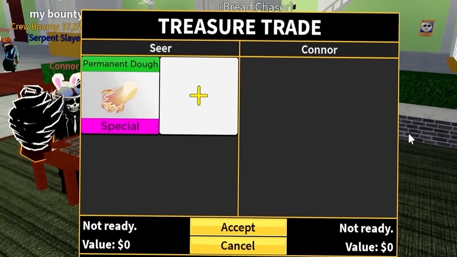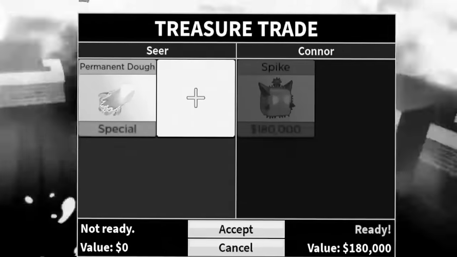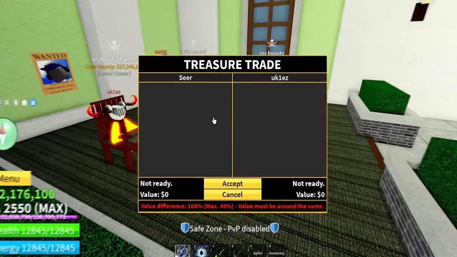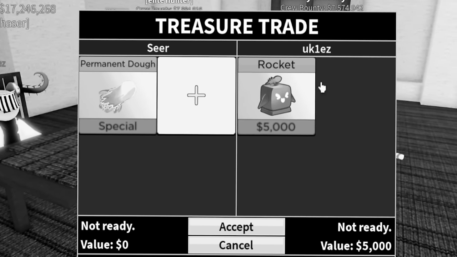Come on, please. All these people do not have permanent. Oh my. Really? Spike? Really? What is that, man? Bro is definitely trolling. Wait, have I traded this guy? Let's see. Maybe this guy has something good. Bro. Really? First a spin fruit or something, a spike fruit, and now a rocket? Bro, what is this lobby?